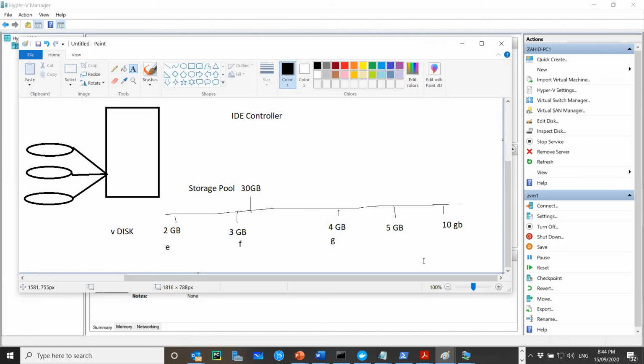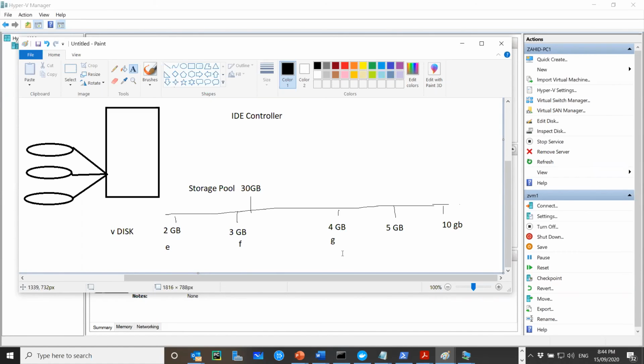Okay, yes, but the overall picture is this: we followed many steps to configure this, but overall you add the physical hard disks to your servers, and from those we configure the pool, and once we configure the pool, we can create many different disk spaces.